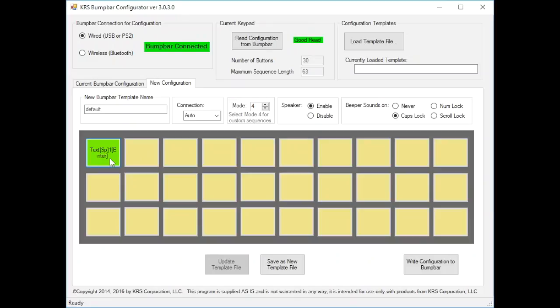Now, at this point, I could write this to the configuration, and I have a keyboard that has 29 buttons not configured and 1 button configured. So if I open Notepad and I select Notepad and want to press any of the other buttons, they won't do anything because there's nothing programmed in them.